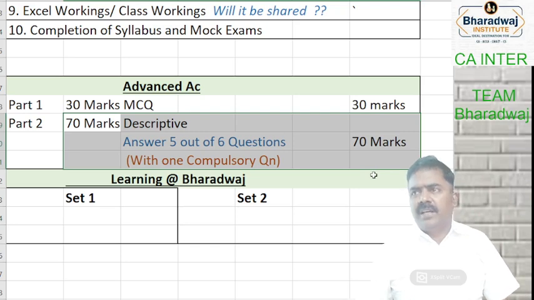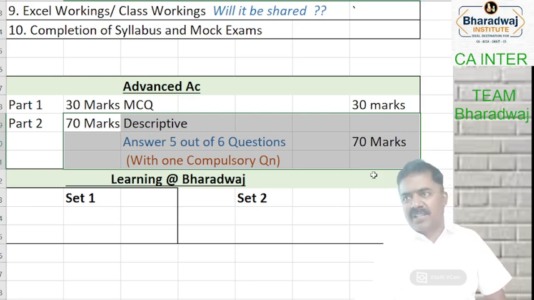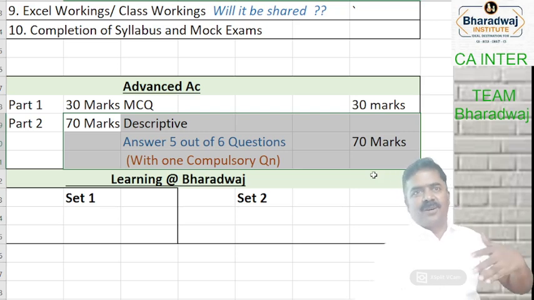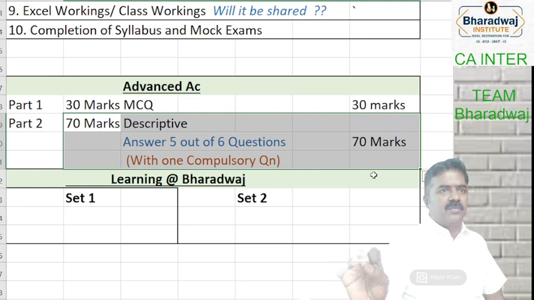Should I buy any extra book? No. Should I buy any extra material? No. Should I buy scanner past exam questions? No. That is already built into your material. Then why should you buy? Chapter-wise, I have already given the past exam questions as part of your study material itself. If you buy the scanner, past exam questions will be there too. No need to buy scanner, no need to buy any extra reference material.